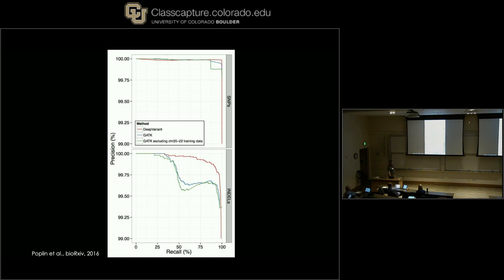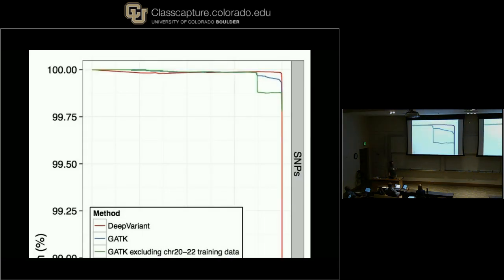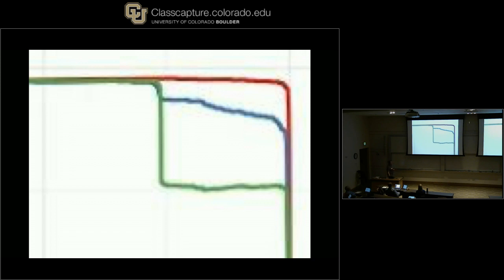They actually do make an improvement. I think the hilarious thing to me is the x-axis goes from 0 to 100. The y-axis goes from 99 to 100. So if you can't see what's going on, I'll zoom in. Actually, we need to zoom in a little bit more to really get a sense of the improvement here from machine learning.